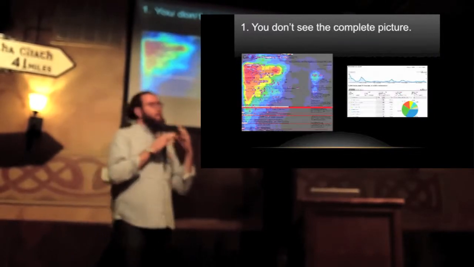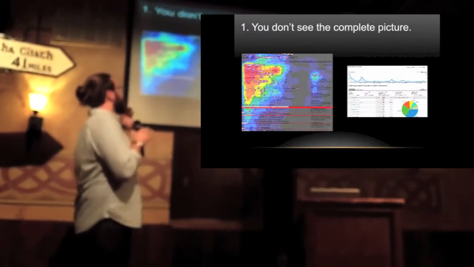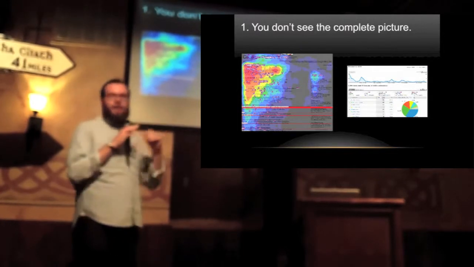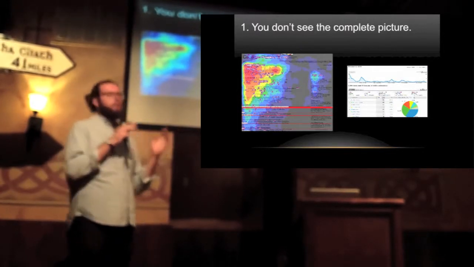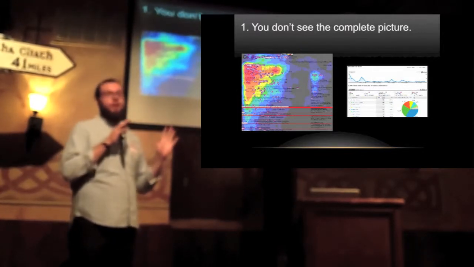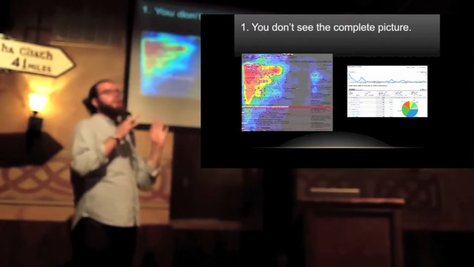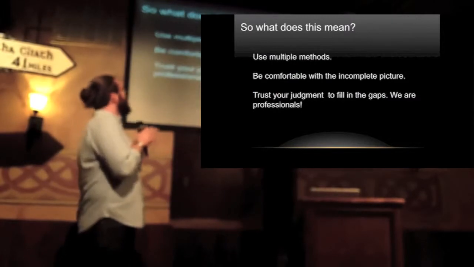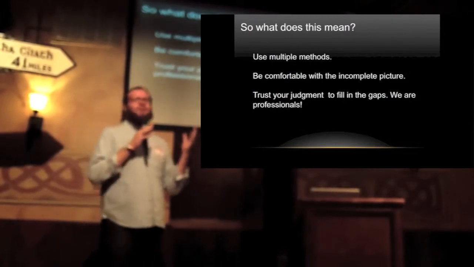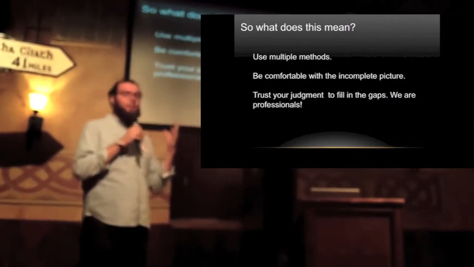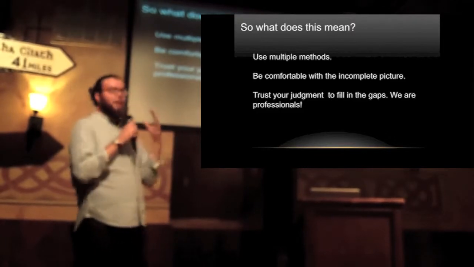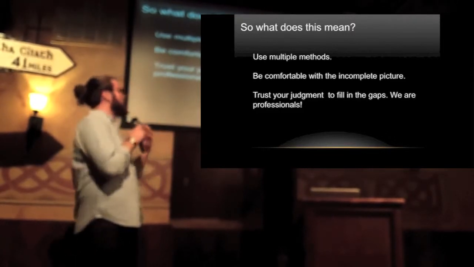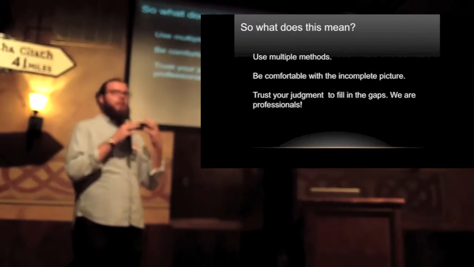In the same way, if you're looking at analytics, or if you're looking at eye tracking, or if you're looking at even user testing results, you're never seeing that full picture, ever. You'll never see what they're thinking. Even if they tell you what they're thinking, it's probably not what they're thinking. And so, I think it's important to use a lot of methods to try and get as complete of a picture as you can, but also be comfortable with that incomplete picture and be confident in using interpolation when you need to.